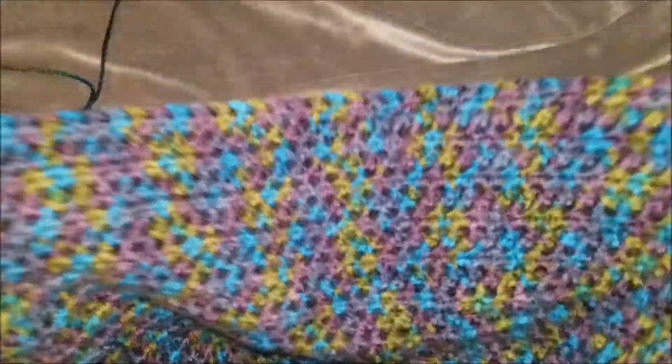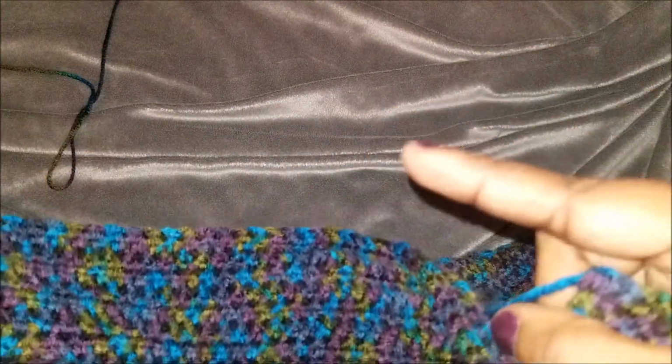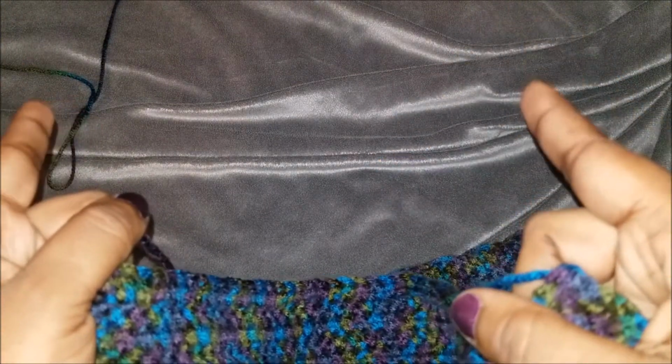Before you do that, just make sure that when you count your stitches, you're going to have to count your stitches on this one. Same with this, when you halve it, count your stitches so that you make sure that your sleeve is where it's supposed to be on the body of the cardigan. Because remember, now you have so many stitches from the ends. Remember, the ends are 15 and the middle is 145. So that 145, you're going to either be doing it at the 72nd stitch or the 73rd. Just be consistent on both sides so you know exactly what you need to do, okay?